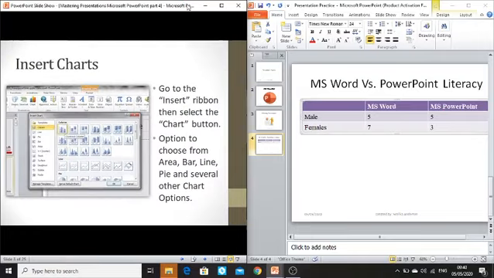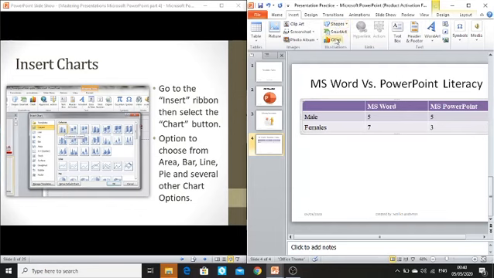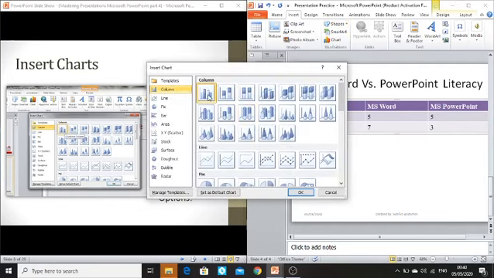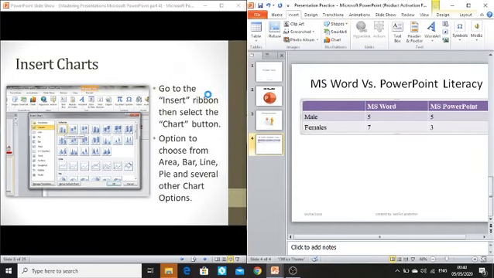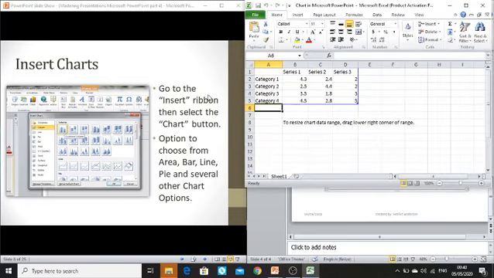Aside from inserting tables, you may also want to insert charts. And when you're working with charts, notice that this will also have you working with Microsoft Excel to be able to insert the data. For instance, if I want a chart based on this table that I have here, I'll click on Insert, and I'm clicking on Charts. I select the type of chart that I want, and then it will load your Excel sheet.